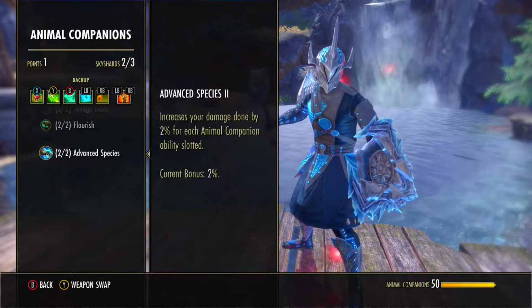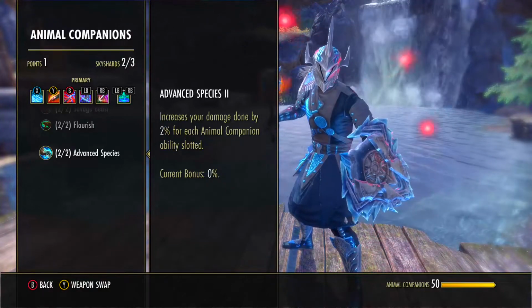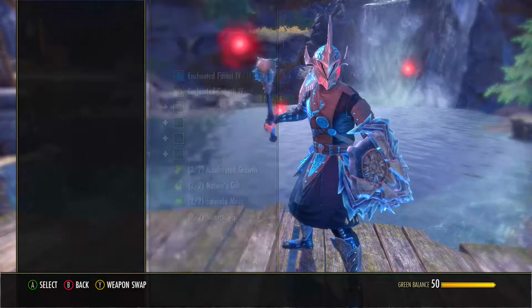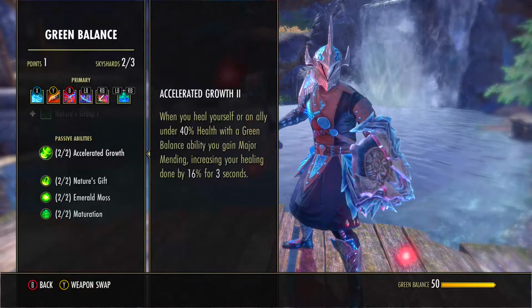Advanced Species here increases the damage done by 2% for each Animal Companion ability slotted. We have 1, so we get 2, and on our front we have none. Over in the green balance, starting with our first passive, we have Accelerated Growth.